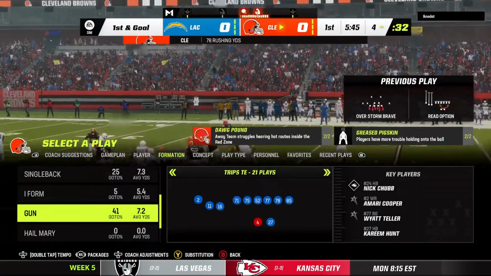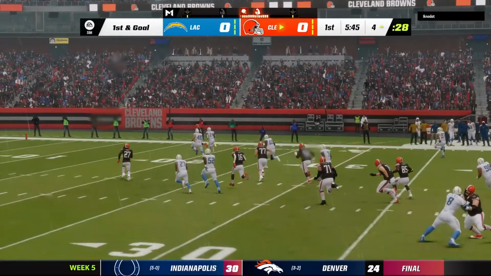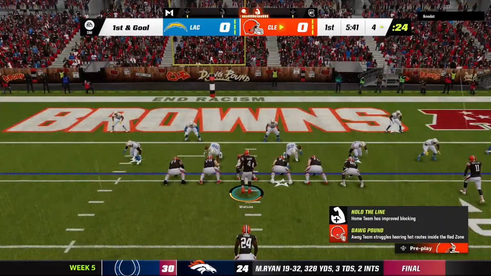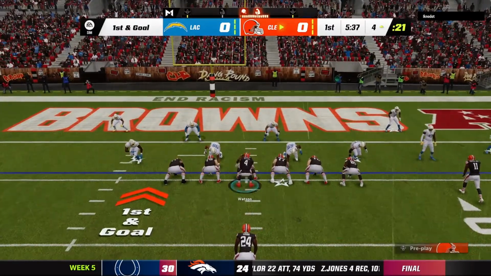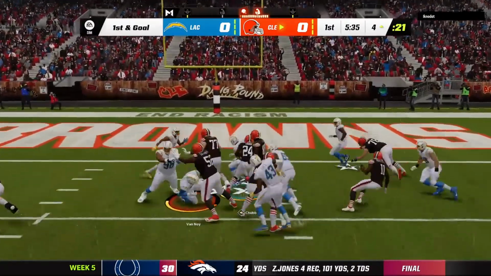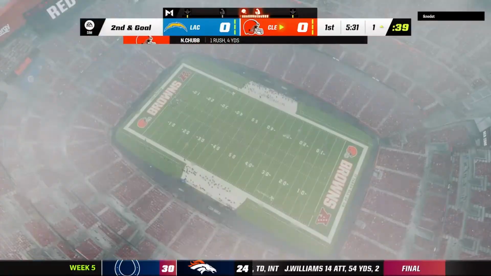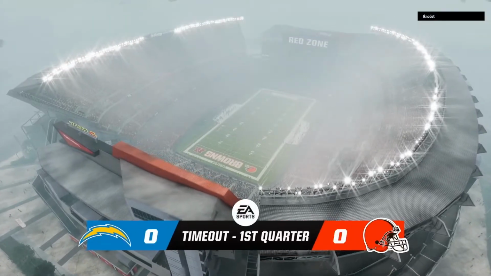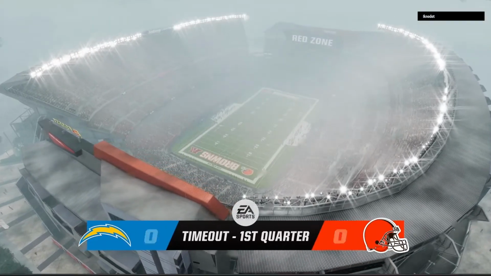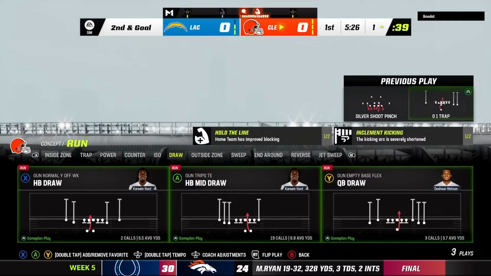Thankfully for the offense, a fortuitous bounce there on the fumble goes out of bounds because they're down here in the red zone. You don't want to lose one there. You don't want to lose one, and the best part, because it went out of bounds, they retained possession, still have an opportunity to put points on the board. Gain of 4 on the carry there at 2nd and goal. And now the Chargers are going to look up here and signal for a timeout. They'll have 2 remaining as we step aside here in this first quarter.